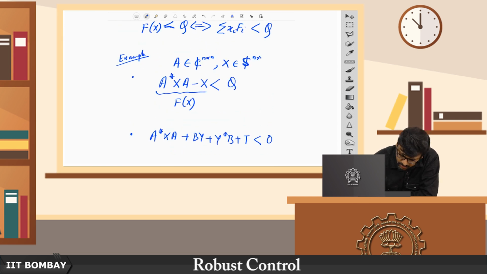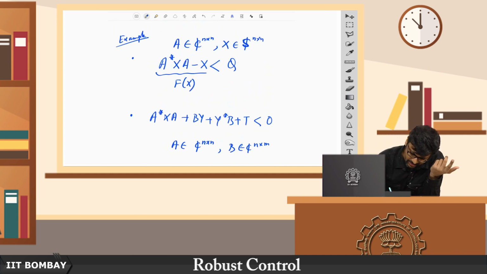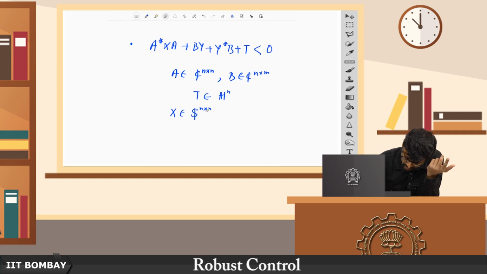Let me use this as n cross n. Yeah, I might sometimes drop this n cross n, don't hold it against me. Sometimes I take this as S^{n×n}, sometimes I take this as S^n. Maybe I should use n because for Hermitian I am just using a single n. So it's understood that this is the space of symmetric matrices. Okay, just to be consistent.